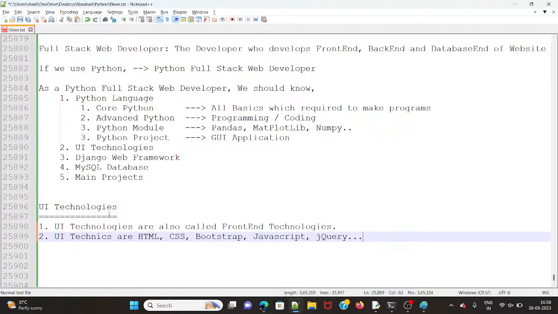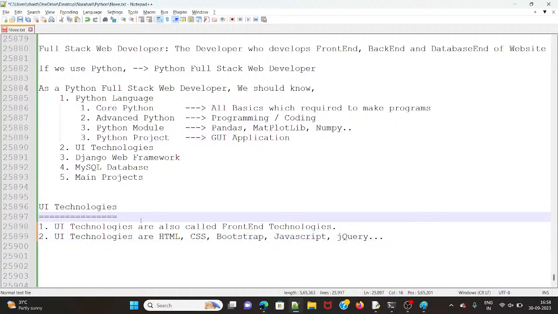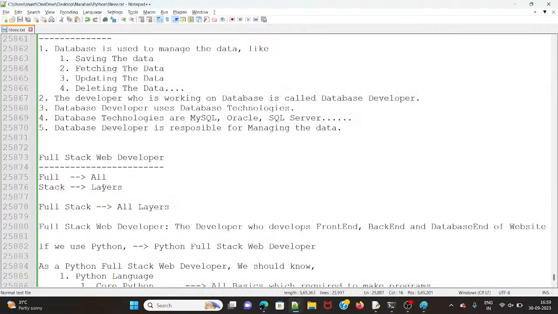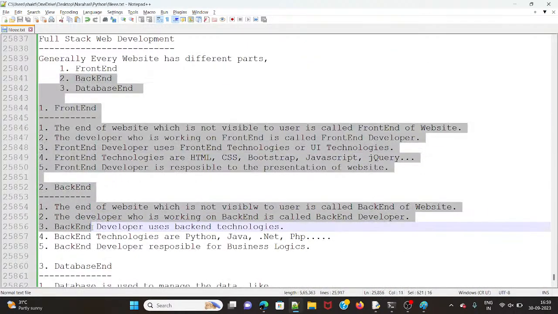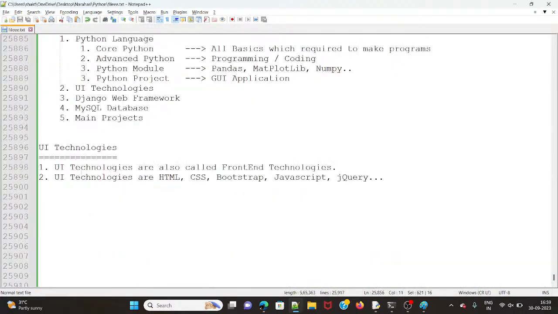So now we start one by one, guys. We start first HTML, then CSS, then Bootstrap, then JavaScript, then jQuery. I think some people already have this document up to here, they have the notes already.